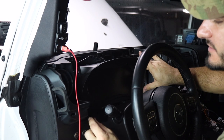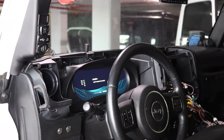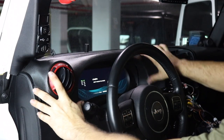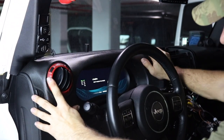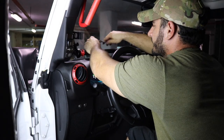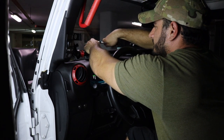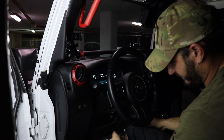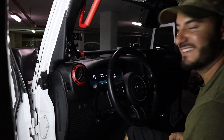Now I'm just going to reattach the instrument cluster with the 4 7-millimeter bolts that were taken off previously. Now all we got to do is reattach the plastic trim. And tighten up the screws. Alright, now that we got everything tightened, all we gotta do is put the last piece of trim up, and bam, the J-Pro is installed.